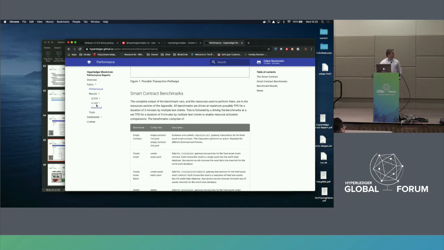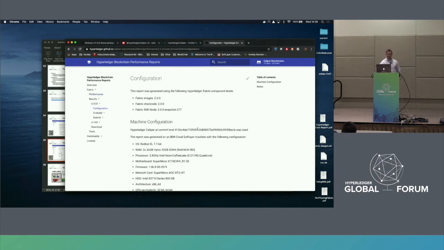We've got results here for 1.4.0. Most people are like, hey, what's going on in V2? At the moment, for V2, the Node SDK is still in beta, so essentially these results are still in beta. But here's our configuration. This is the machine configuration that was used.